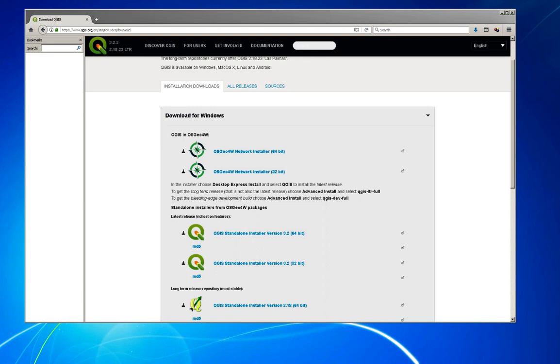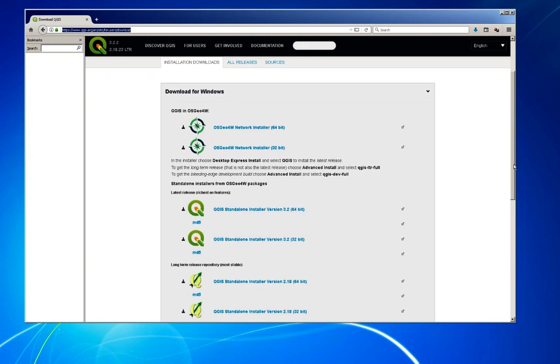So if you were to go to the QGIS download site, you can see the web address in the video presentation that I've got here, or you can do a quick Google of QGIS and then select download when you find that, and you'll reach a page that looks a little bit like this one. And you can see here that there's a number of versions to choose from.